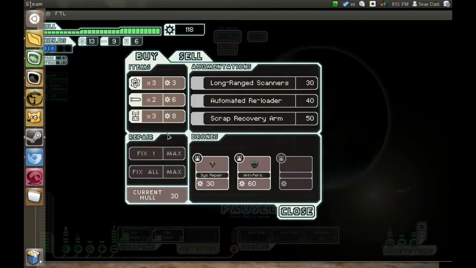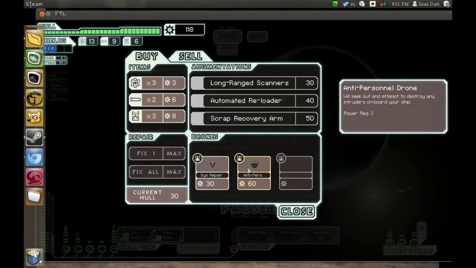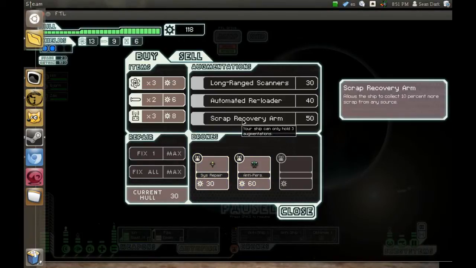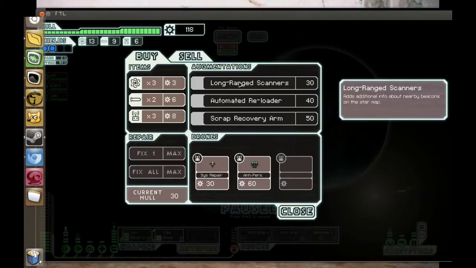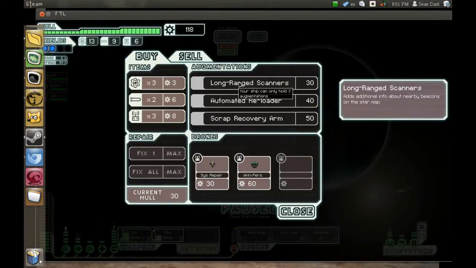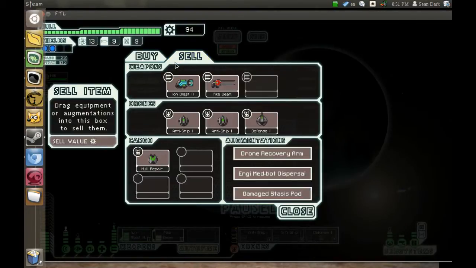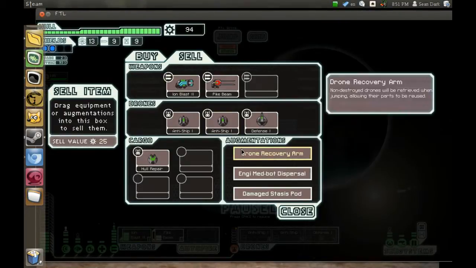System repair we don't need. Anti-personnel we don't need. Scrap recovery arm. Long-range scanners is a good one, but I have that stasis pod I'm trying to get Dover with, and I desperately need drones. Scrap recovery arm is definitely useful. However, I would need to get rid of something. I don't know what to get rid of.